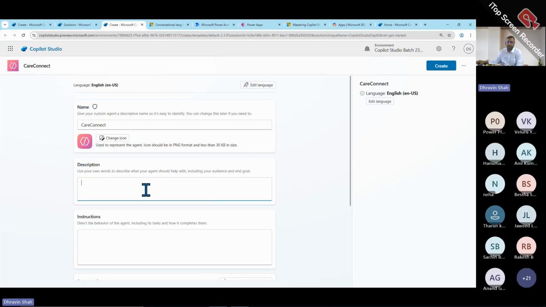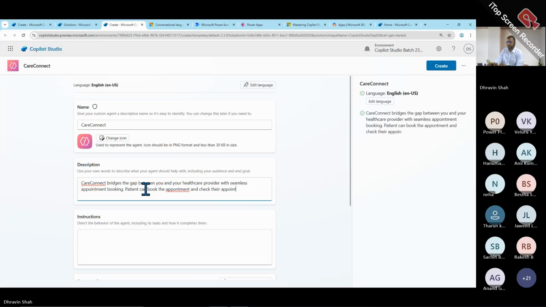So what I'm providing here as a description is simple. Care Connect bridges the gap between you and your healthcare provider with seamless appointment booking. I'm writing one more line: patients can book the appointment and check their appointment status easily using Care Connect.